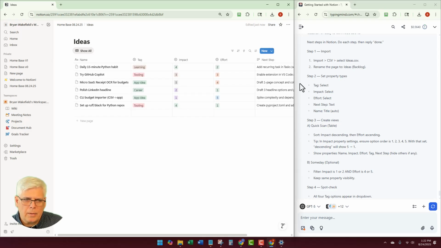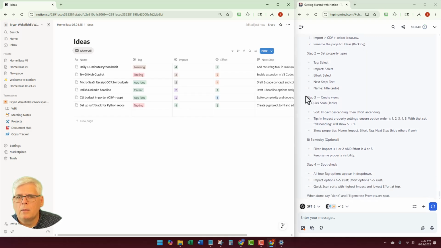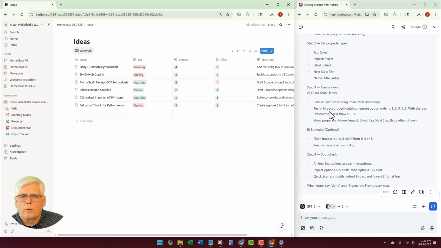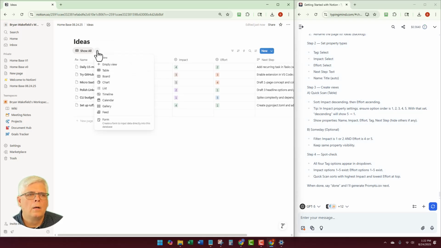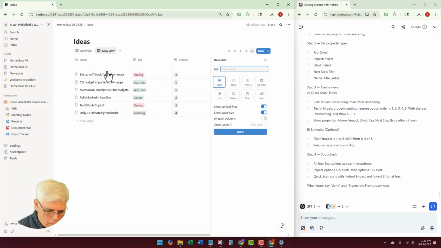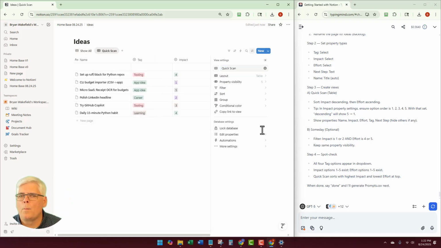All right, so back to his instructions. So we've got the database in. Okay, we're going to do a quick scan table. So another view. And that's going to be a table. We're going to call it quick scan. Okay, done.